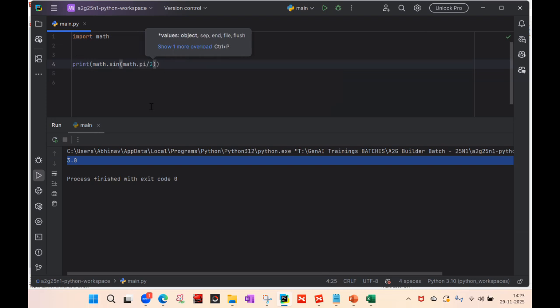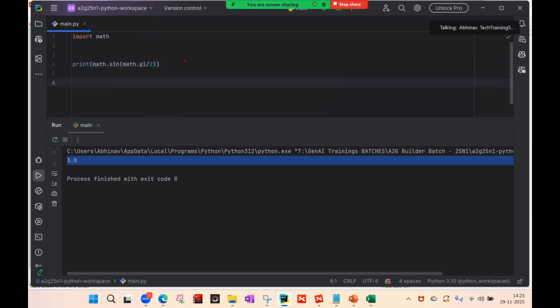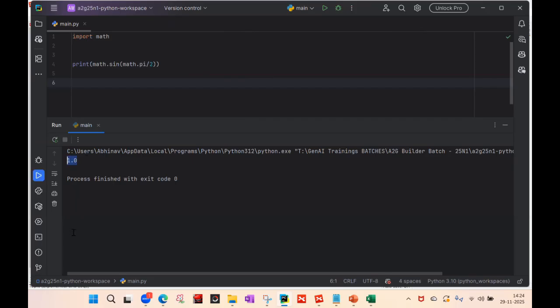It means I want to calculate sine pi by 2. Sine pi by 2 means sine 90, right? And sine 90 is 1, correct? So when I run this program, it will print the output as 1.